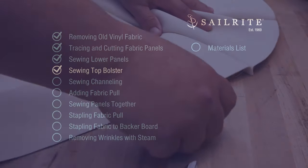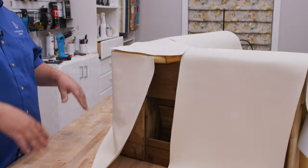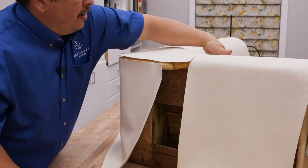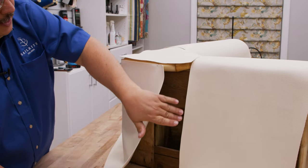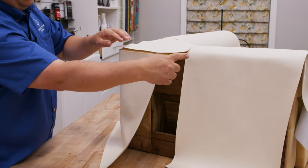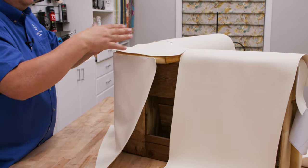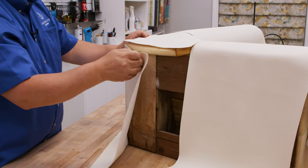Next up, sewing the top bolster. Okay, next up we're gonna sew these pieces together, and we discovered that it'd be better to sew this piece here and all the way down to here. But to do that, the first step is to sew this one to this one. So we'll start here, and we will sew it here and stop here. Then we'll sew these onto this with one complete stitch. So we're gonna take this one off and this one.